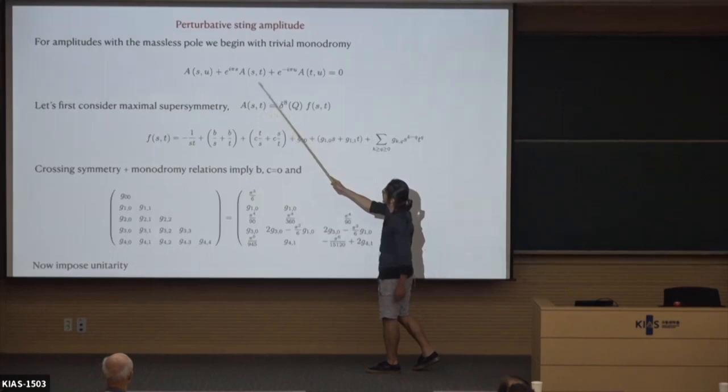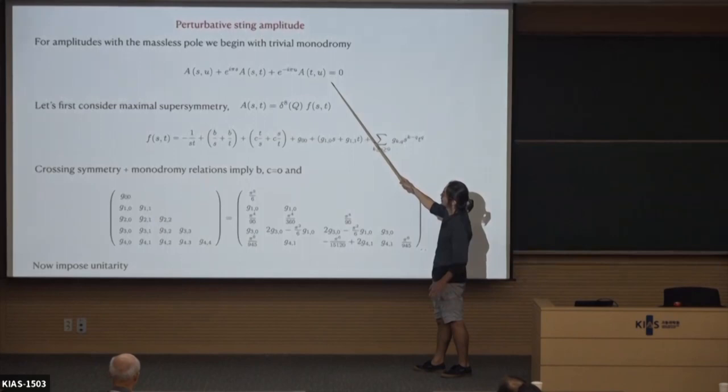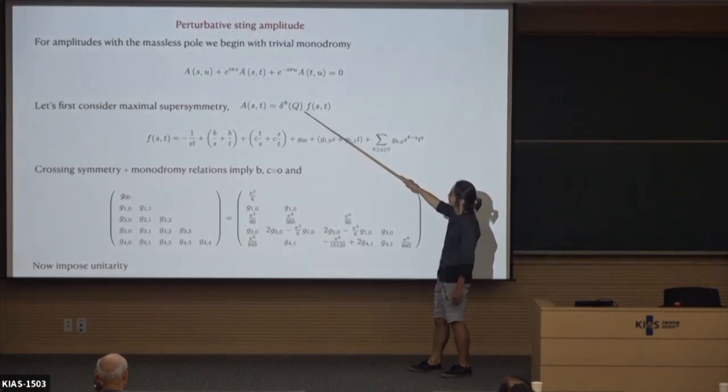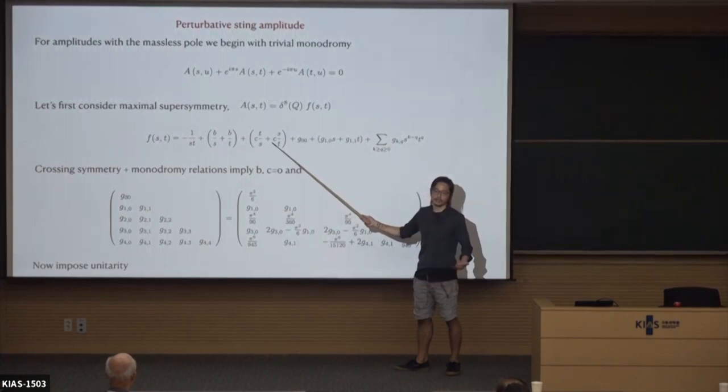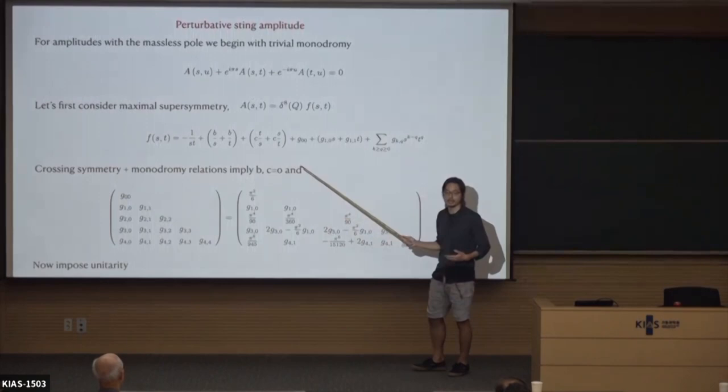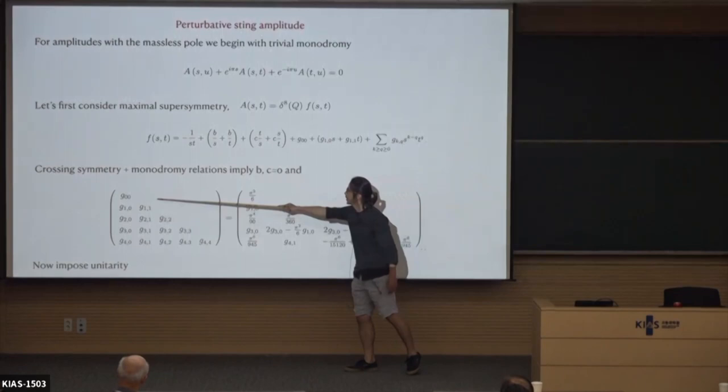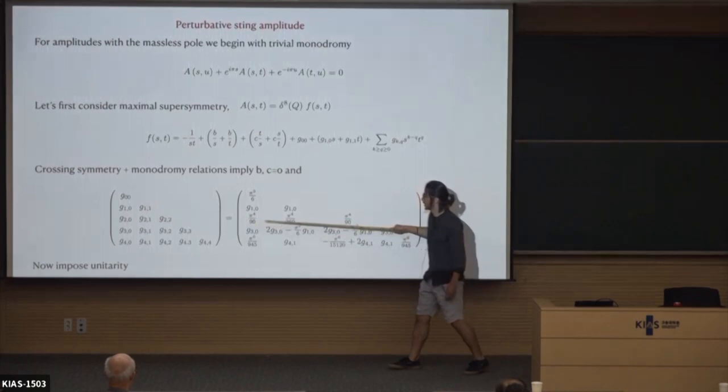So first, let's try to assume that we have maximal SUSY. That just means that my amplitude is proportional to the supercharge here with some Mandelstam variables, and these are the EFT expansion. Now the monodromy relation will immediately tell me that B and C equal 0. That's also reflected by supersymmetry. B and C are related to the F cubed operator and the F squared phi operator, which vanish. But it tells you much more, because the monodromy immediately tells you that this coefficient here has to be pi squared over 6. And these coefficients have these precise values here. Again, this is assuming maximal SUSY.